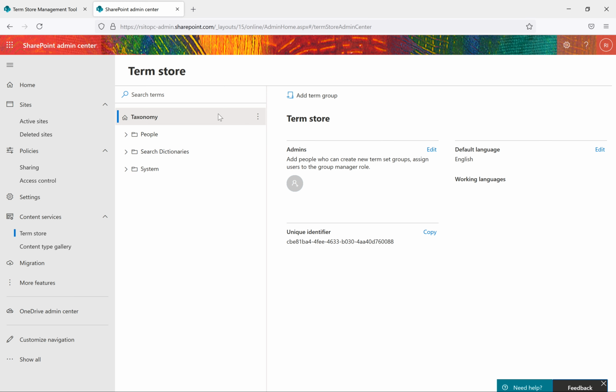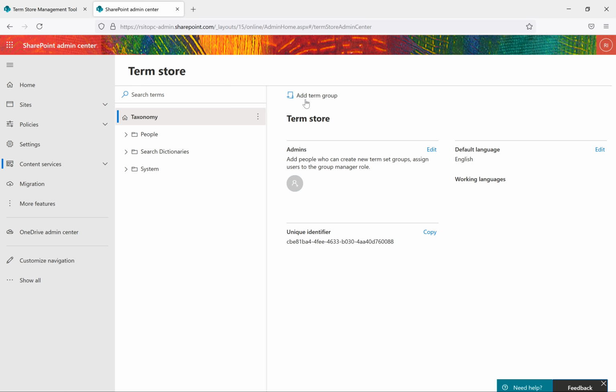This is the term group which I created. Where has it disappeared? I think it was not saved. Give me a second, let me refresh. We have created it, but it's not appearing here. Or otherwise from here we can add a term group, and here also you can see the add term group option, and we'll enter once again. We'll see what happens. Okay, it is created now. Okay, it has disappeared again. Are we missing anything? Just use tab. We are not getting any message, and it is disappearing.